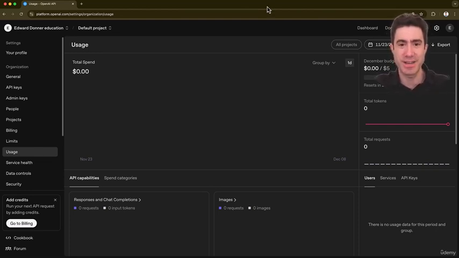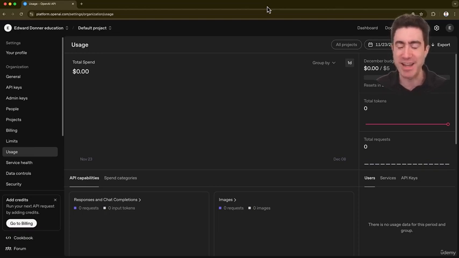And for good API hygiene, it's always useful to keep this bookmarked, come back to this usage page, take a look at what you're spending, and only top up your account with the amount that you're comfortable with. The very worst case you can imagine is that you might somehow accidentally spend all of the amount you've topped up. So be sure that you keep that to a number that you're comfortable with, and always keep an eye on your usage. That is a good best practice.